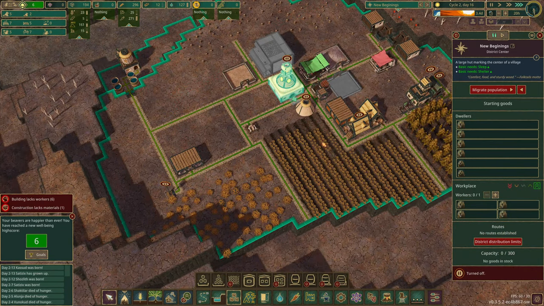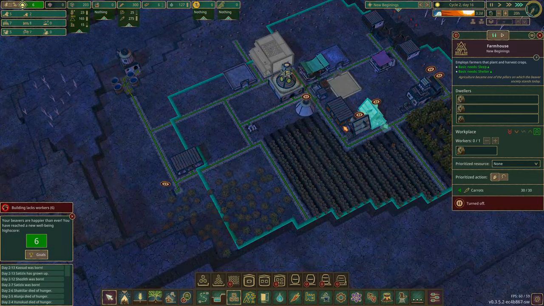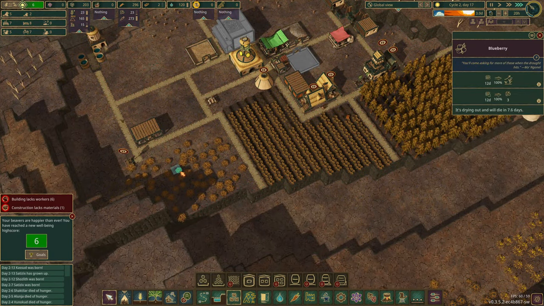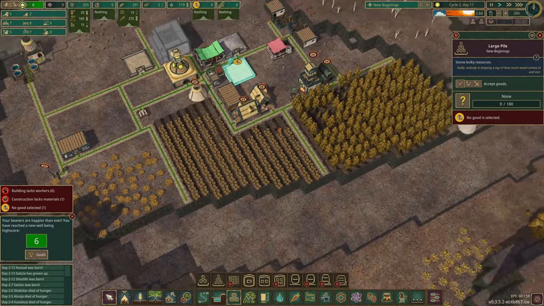Let's lower the number of workers in here. Pause this one. It's fine. I think we do have enough food. We just have 7 beavers, man. We do not have any wood. Is this going to be an issue? Nope. Yes, it is.